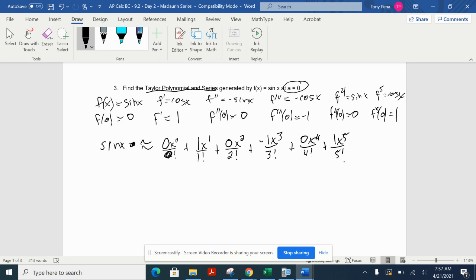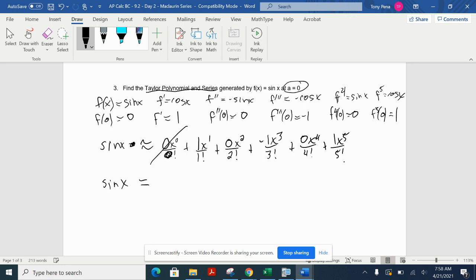So we went to the 5th degree. So right now this would be called a 5th degree Taylor polynomial. We can use that to approximate the sine curve. If we want to now say sine of x and use this equal sign, let's write out the polynomial terms, but then also give the series.